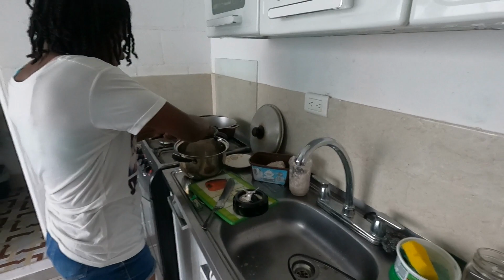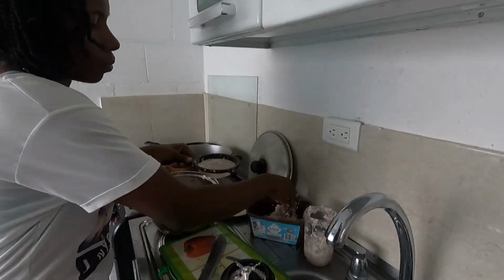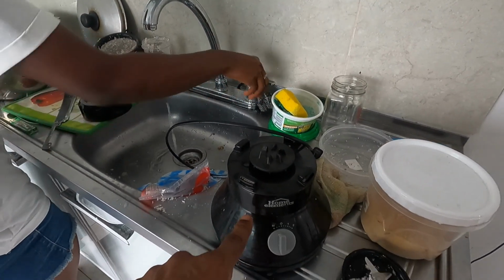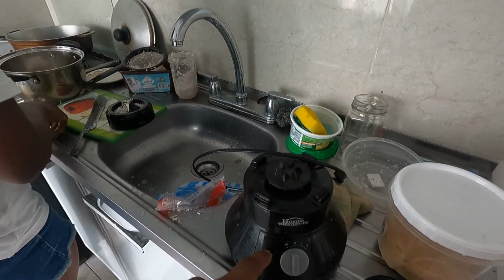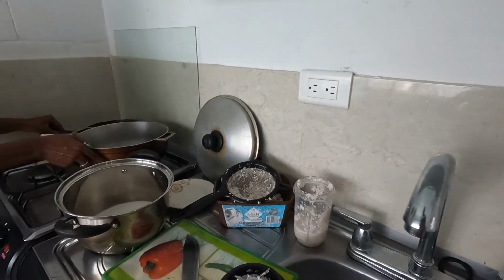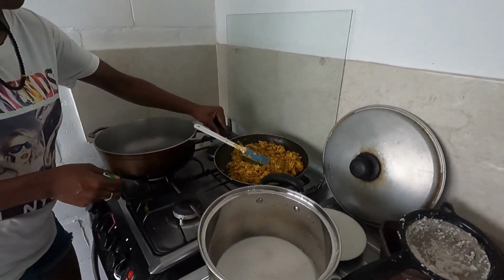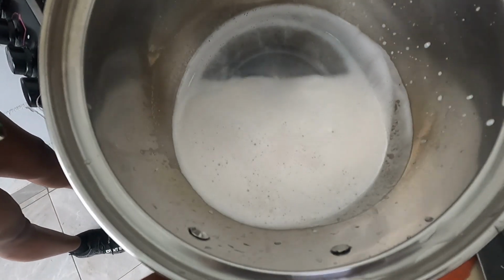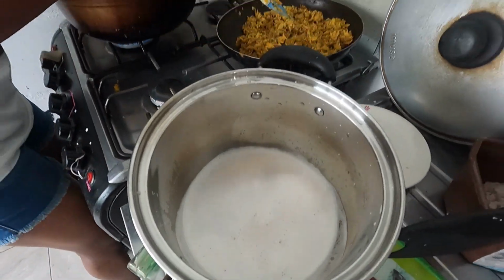So we ran into a little problem. My bullet gave out, but we had to go back to the big boy, but the big boy doesn't blend as well as that little bullet. But either way, we're gonna keep this party pushing. So we extracted a little bit more coconut water, coconut milk.